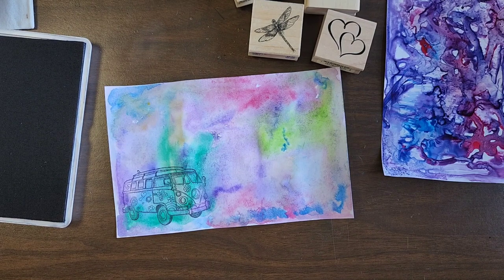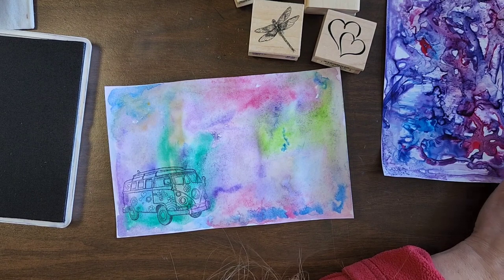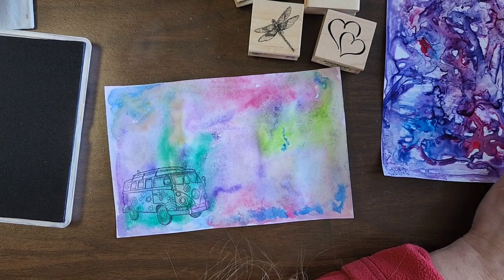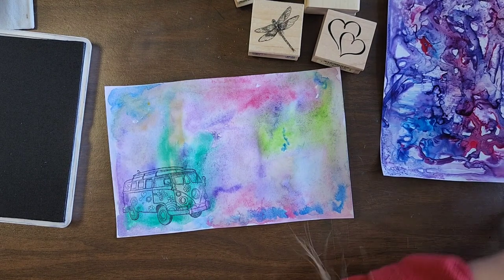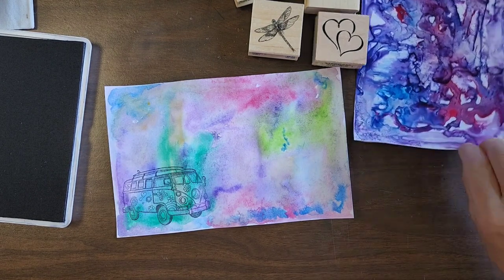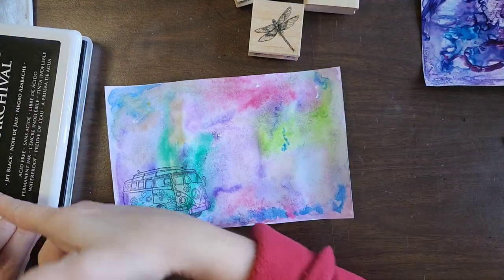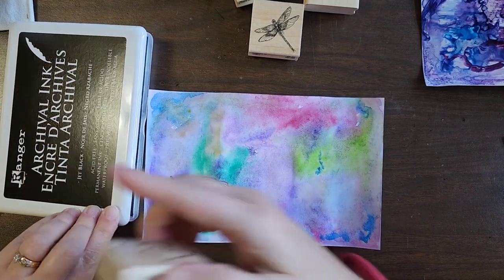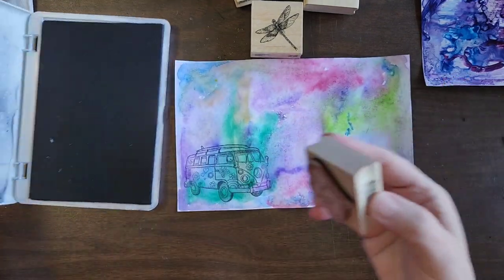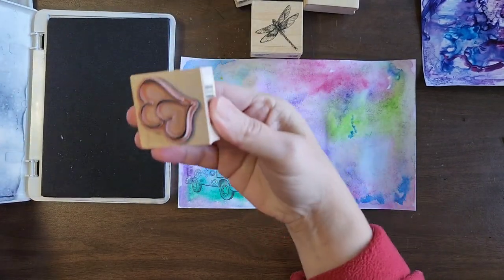Baby wipes are amazing. I know I'm not talking to the camera right now, but sorry. So always have your wipes around and then just give it some love afterwards. You can get rid of some of that ink anyway, maybe not all of it, because it's archival ink. It is very, very intense and it likes to stay with you. It doesn't want to go away. It wants to be a part of your life forever.